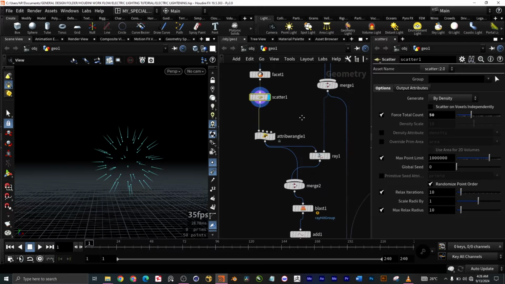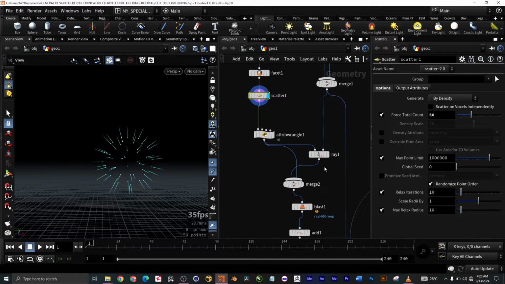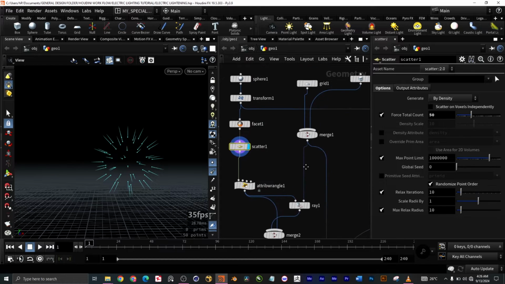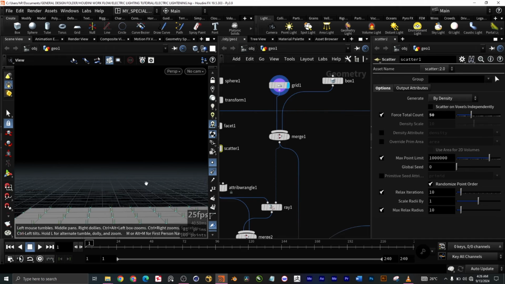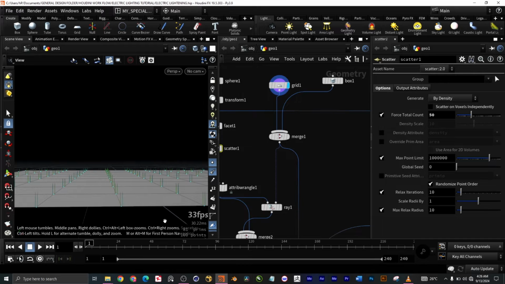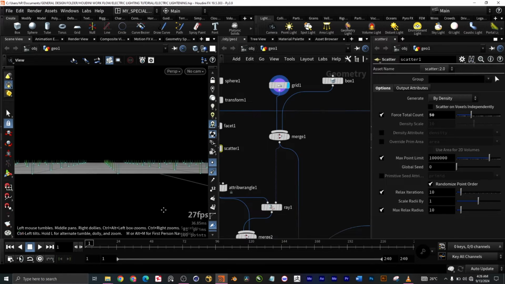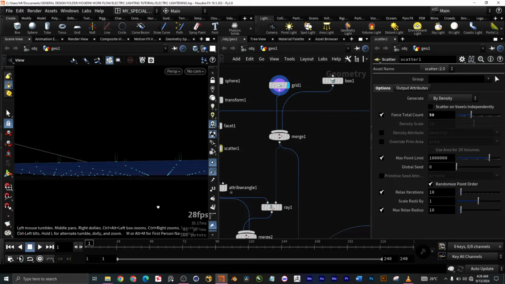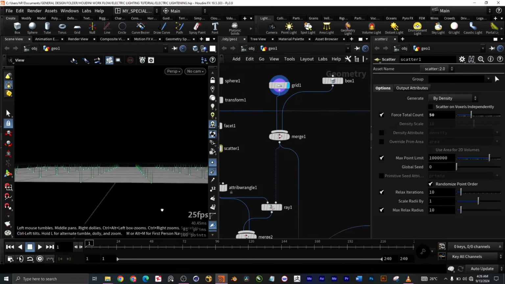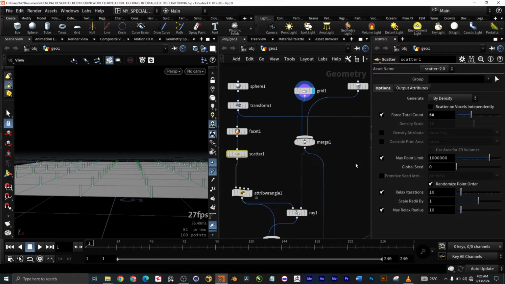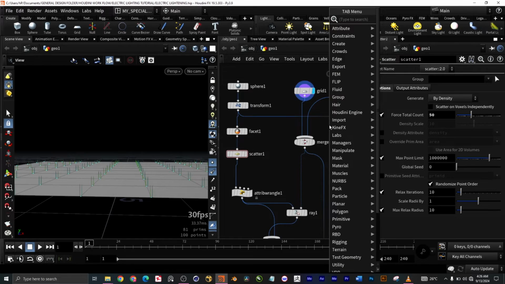Before I added this attribute node, I also have to create a grid, and I can see that the normals of this grid are not good at all. Okay, so let me see what I can add. I'll add a facet node to this.